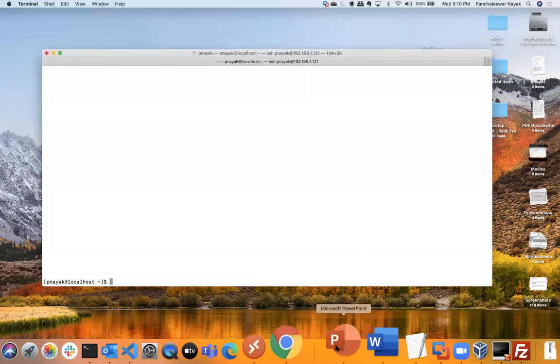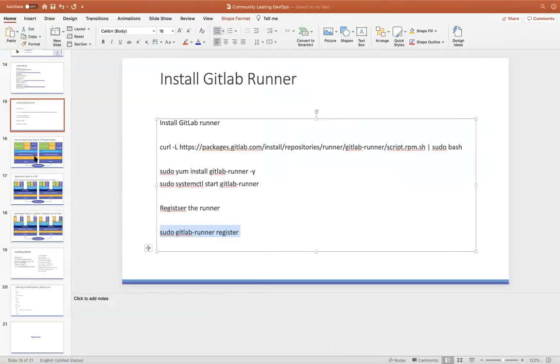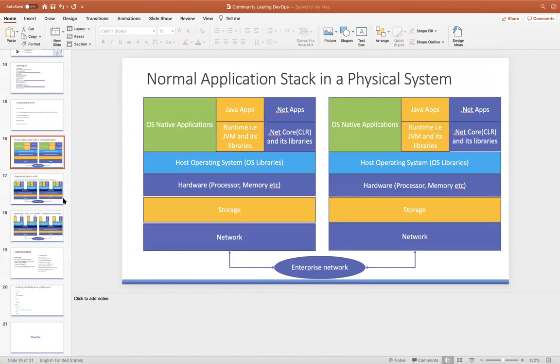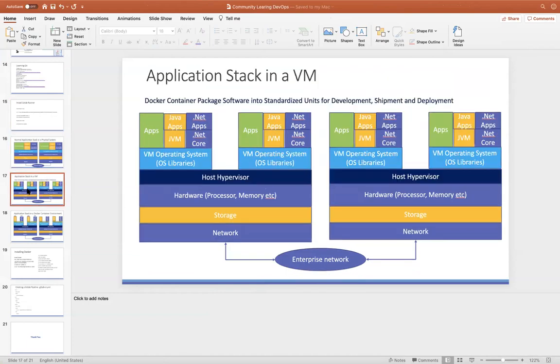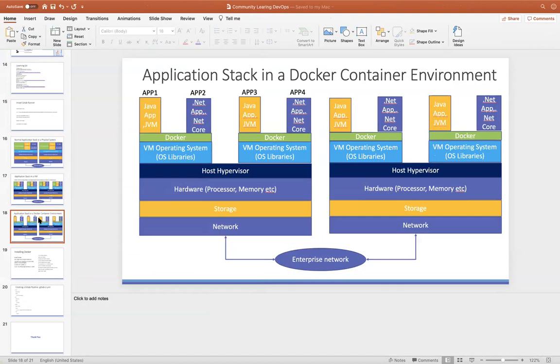Unfortunately today we don't have time. We'll also go through some of the basics of virtual machines and the application stack in the Docker container environment. I'll try to explain how one container communicates with another container, and what path it takes. I'll explain in much more detail next time. If you want a container in another network, how the container communicates through the network, everything I'll discuss maybe in the next class.